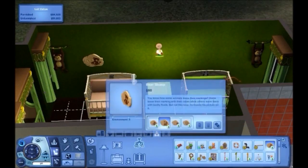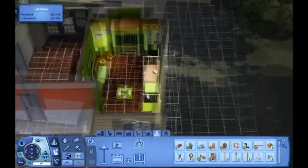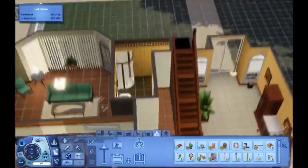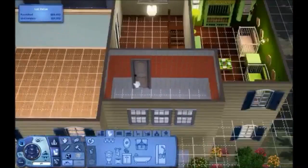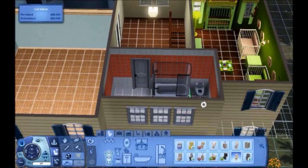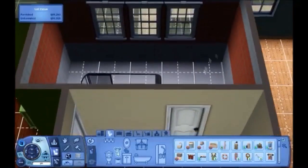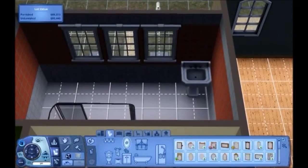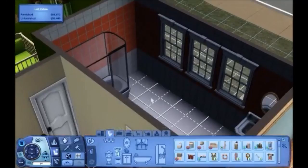So, yeah. And I'm just going to place a few things on the wall, I think, when it comes to your nursery, because the children can only do so much. And those with the bears, the imaginary friends, they only play with the imaginary friends. They don't even go for the toys. So I figure they can only do so much. Why waste all that time putting a bunch of toys in there when they're not going to really use them? So I give them a toy box and a little thing.